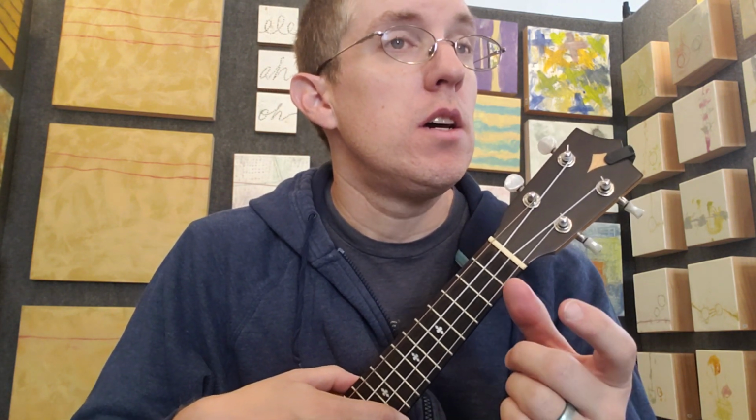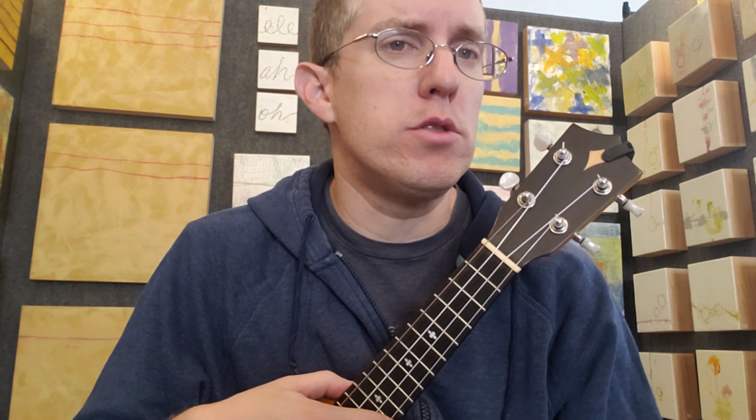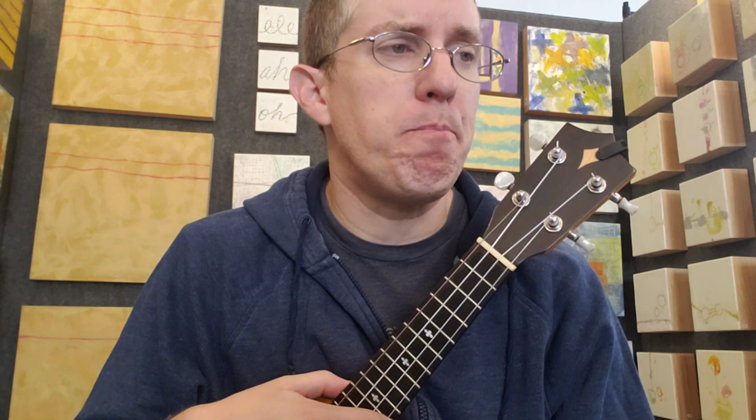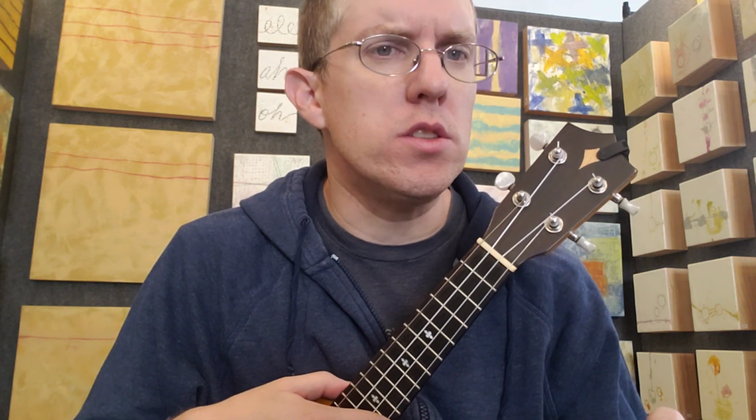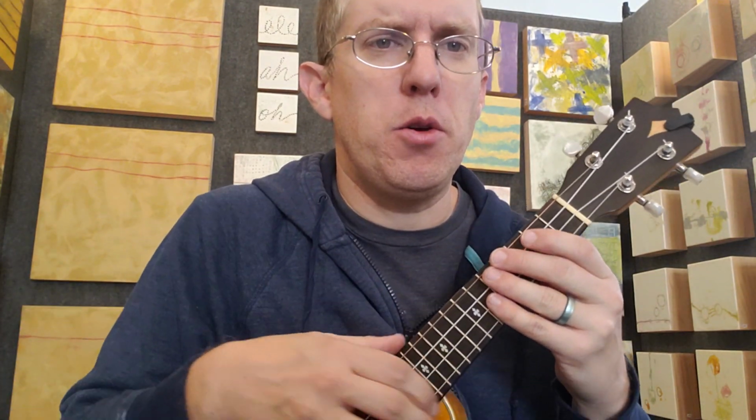And then a method of thinking through those transitions. So, let's start with the chords. And I'm playing just a soprano uke. I do have a low G, but it doesn't matter.